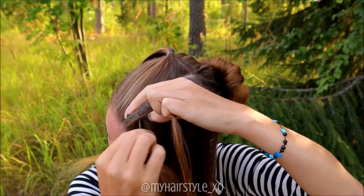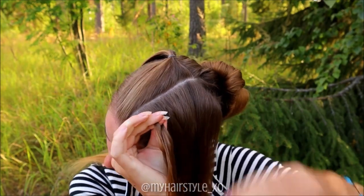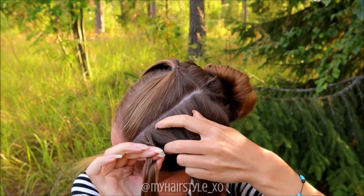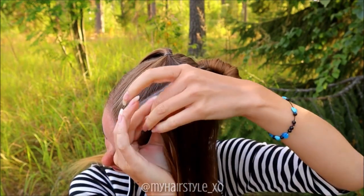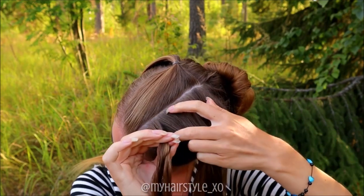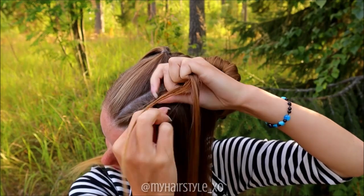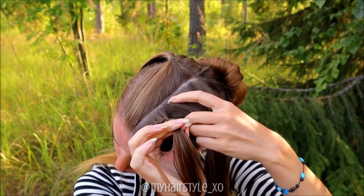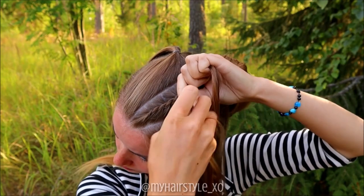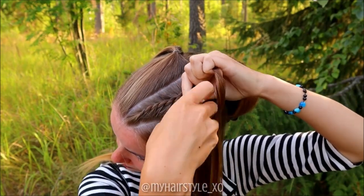Twist left, spin right. Add hair to the bottom. Twist left, spin right. Add hair again. Twist left, spin right. Add hair to the bottom section. Twist left, spin right. Add hair. Twist left, spin right. Keep on braiding like this until you braided the whole section into this braid.